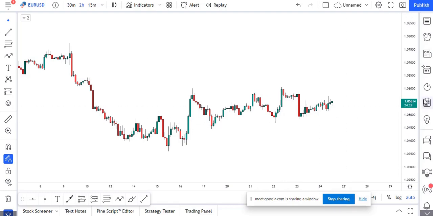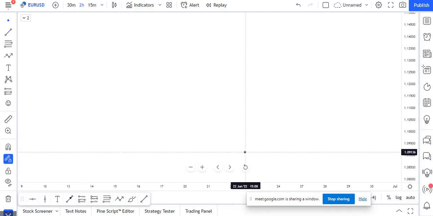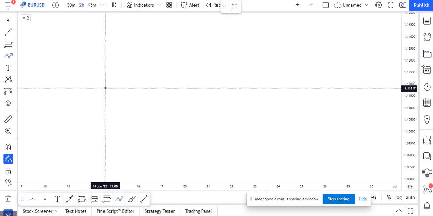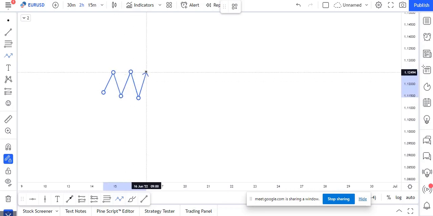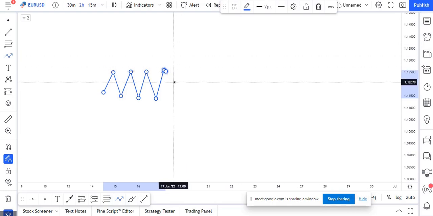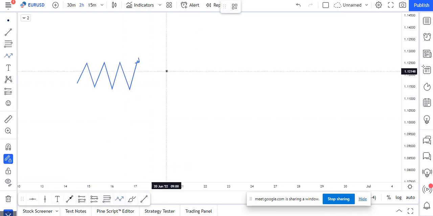Perfect. Before I jump in there, I have to elaborate on what liquidity really is. Price actually needs fuel to move in any direction. If it doesn't get the fuel, then it won't get the momentum or the volume. So what is the fuel for the price? That is liquidity. Liquidity is the fuel for price, and once the price grabs the liquidity, it will probably have a good amount of momentum and a good amount of volume in it. So let me just give you a bit of theory right here.